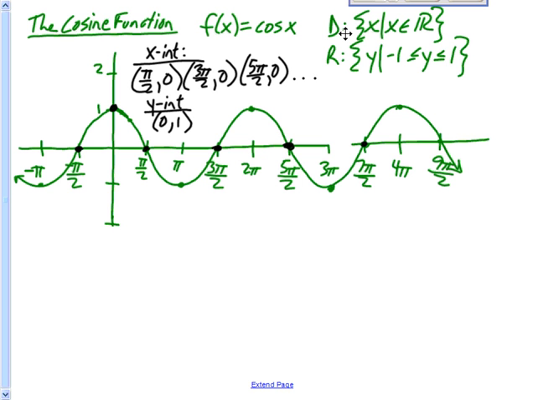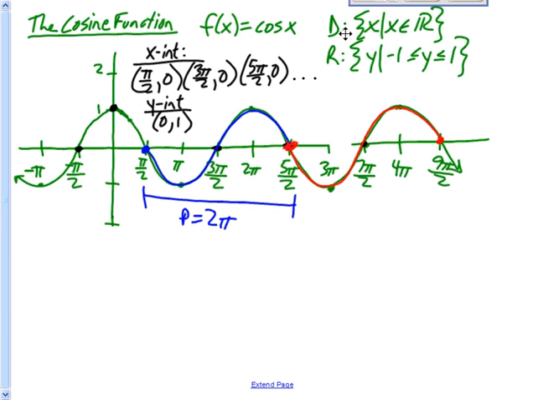Now let's look at the period on this thing. I like to start again at one of these x-intercepts. Let's follow this to there, and I repeat that pattern again. Let me repeat the pattern in red. How far is that? That's one period from here to there. What's the difference between 5 pi halves and pi halves? 5 pi halves minus pi halves, 4 pi halves. In other words, this has a period that's also 2 pi, just like the sine function.